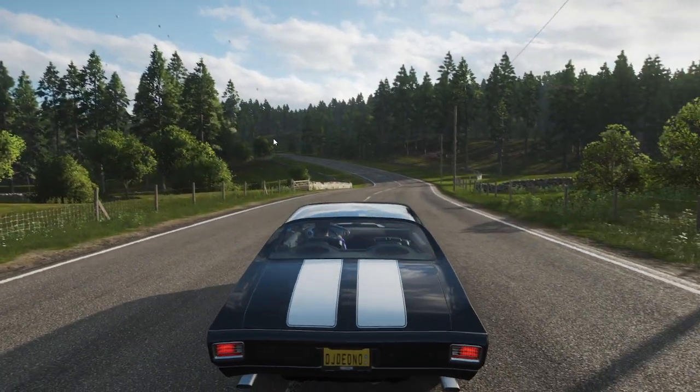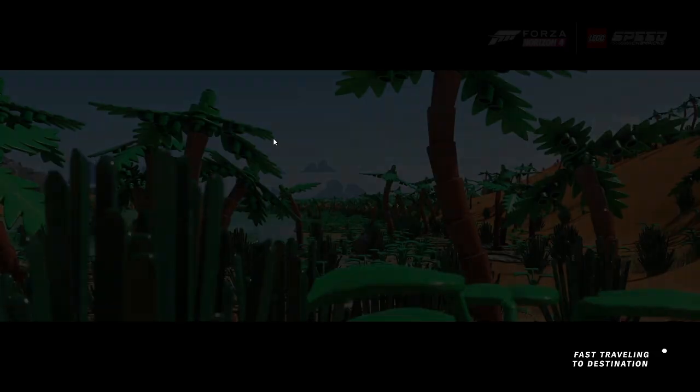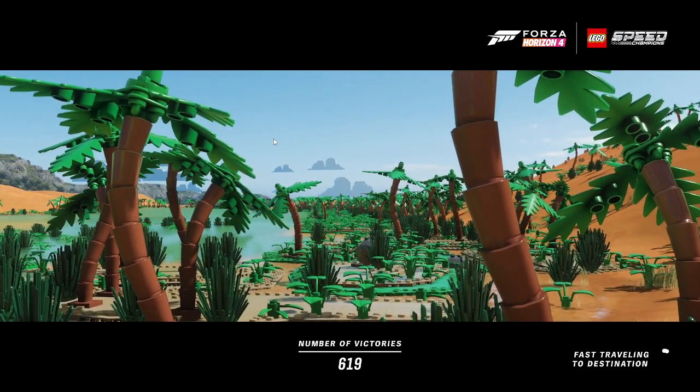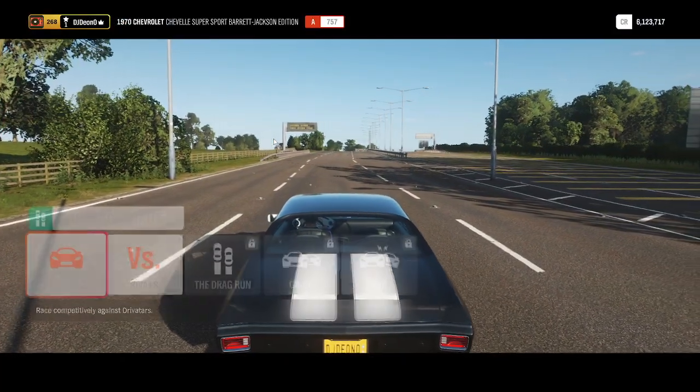Alright, so let's see how it does on the drag strip. I'm thinking here is where it will be much better. Long roads with less sudden corners, I think, is more its vibe. So, let's see it.